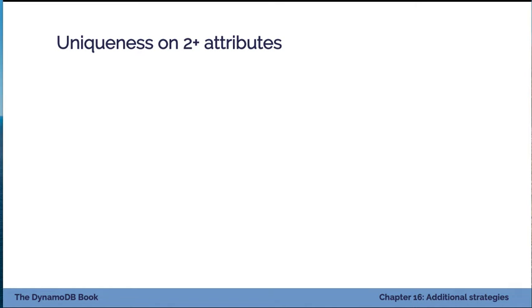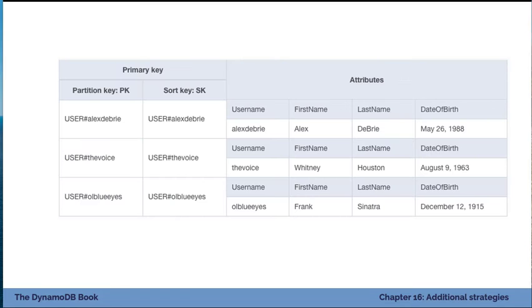Whenever you want to assert uniqueness on something in your table, you're going to have to build that into your primary key, and then you're going to have to use a condition expression when you're writing that item to the table to make sure there's not an item with that primary key already. As an example, imagine when your users sign up, you want to have unique usernames across your entire application. Our table might look like this, and here each user item is going to use a partition key and a sort key of user hash and then username, and it contains that username in there, so when we're inserting that item, we can make sure that someone else isn't already using that username.